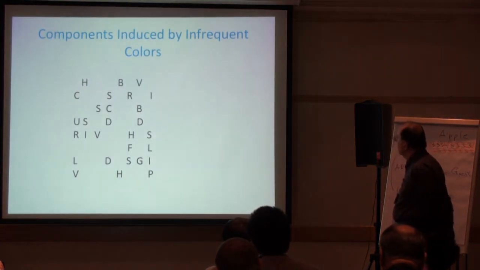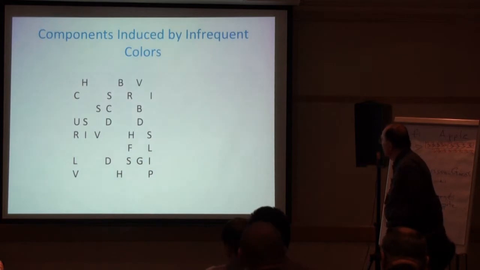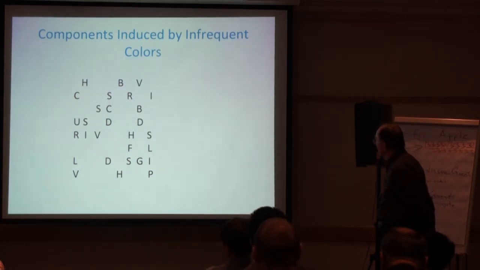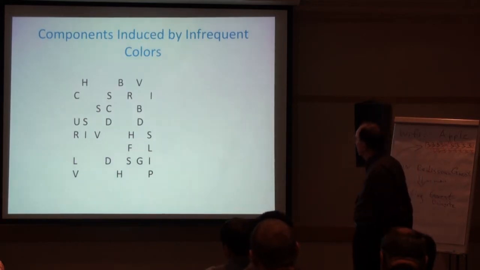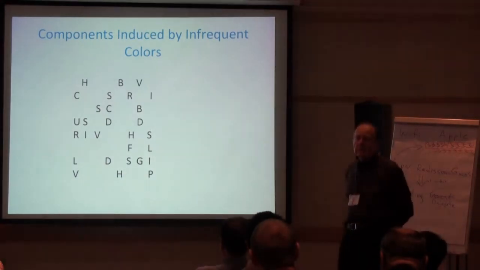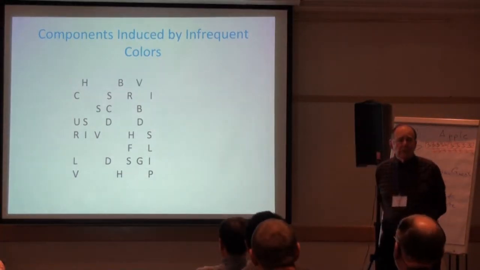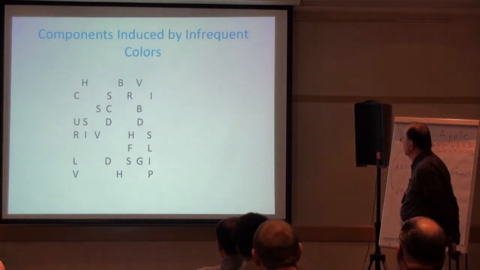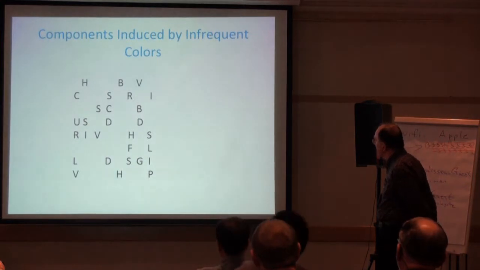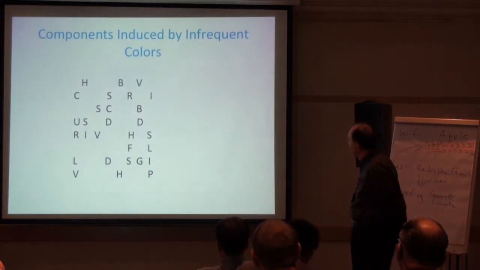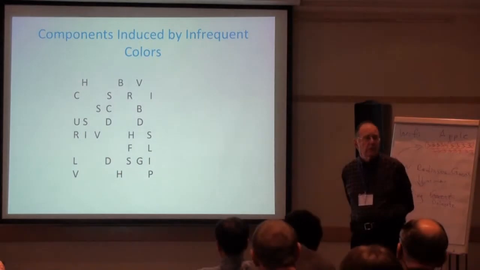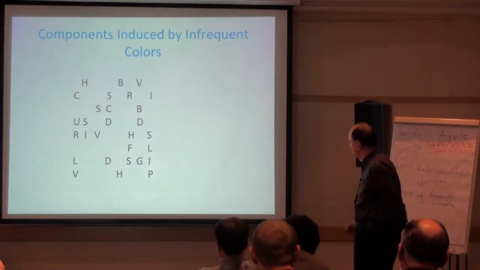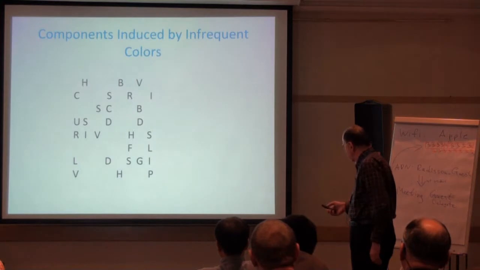Now we see that what we have left is the infrequent letters, and they break up into connected components. And we don't need all of those connected components in order to cover all the letters. So, for example, the letter S occurs many times, and so we can delete a component consisting of the single node labeled S in one particular place here.